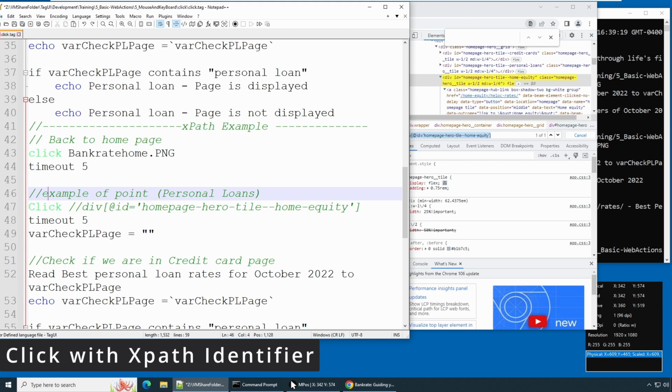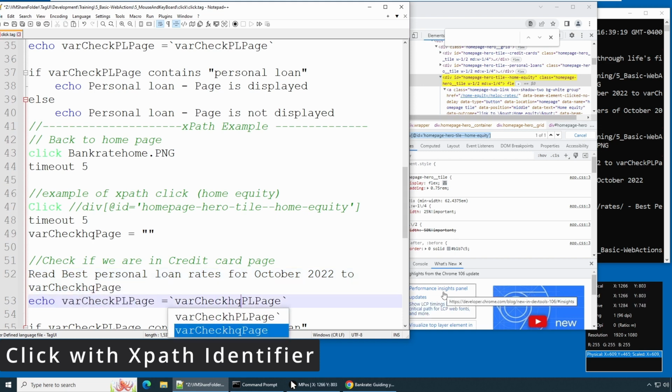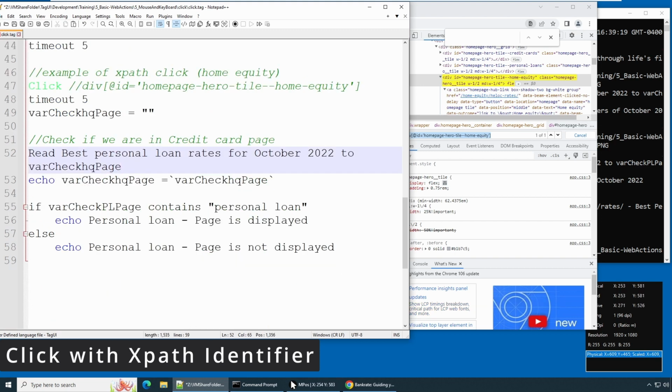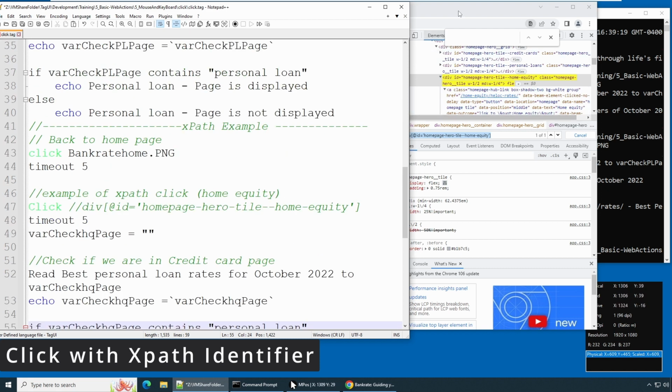We are saying example of XPath, click home equity, and when you click on it, let's say HQ, and HQ is empty. Here you say HQ, and let's come back and update this as HQ. Here also HQ, and in our find also it should be HQ. Now let's try to get what comes when you click on it.